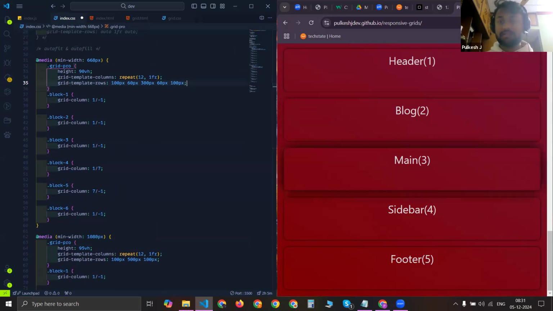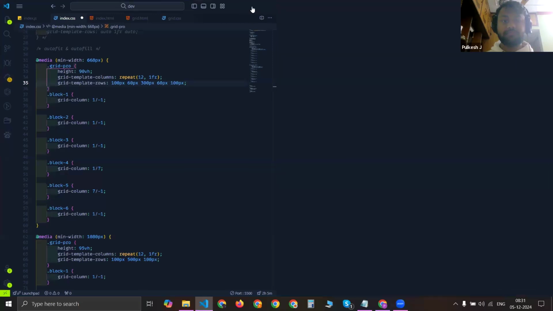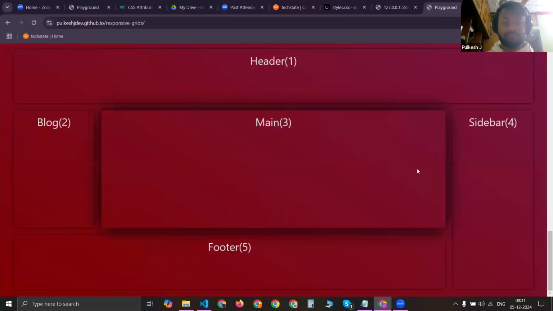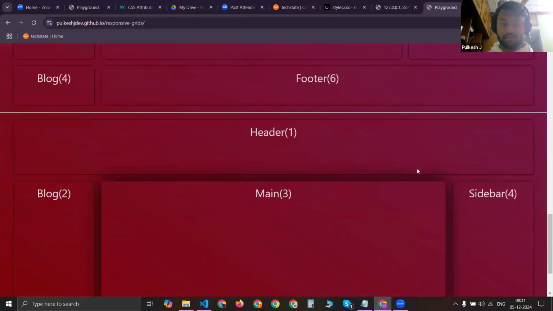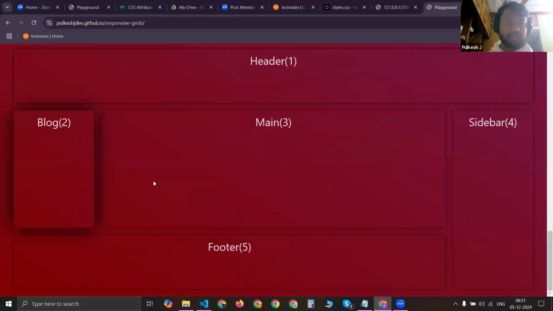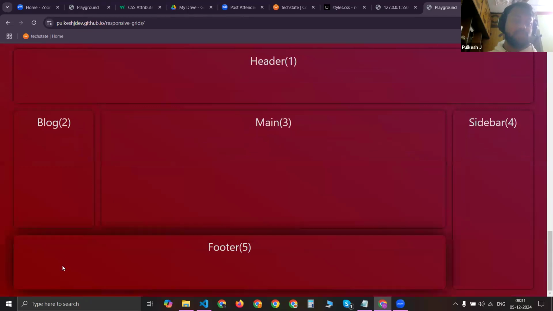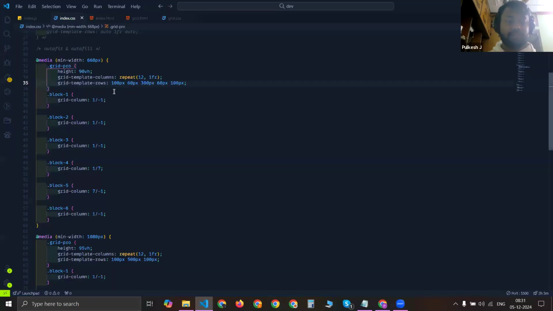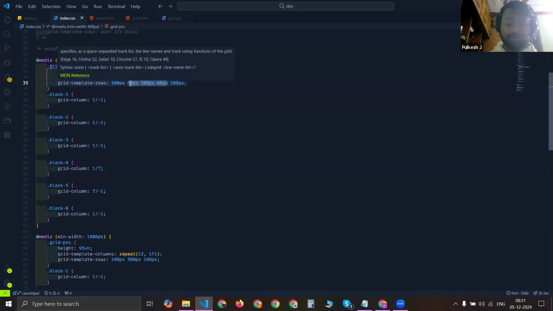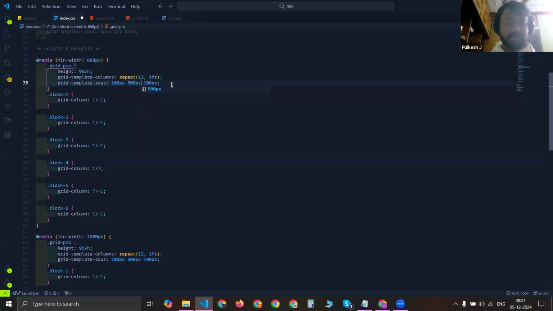What we have to define is, just a second, this is what I have to define. So 1, 2, 3, 4, 5, 6. This seems like 2, this seems like 3, this seems like 2. 2, 3, 2, 9. 500 pixels and 100 pixels as well.